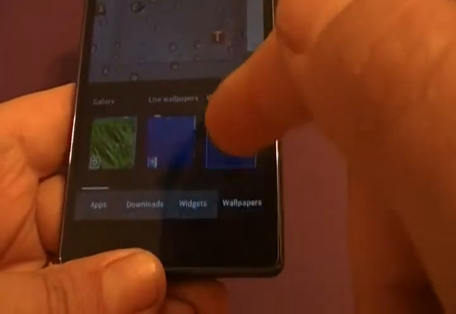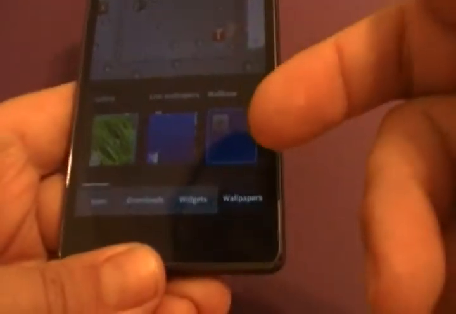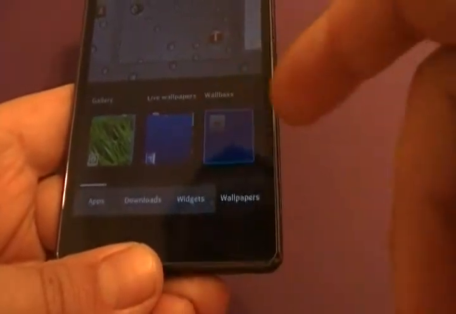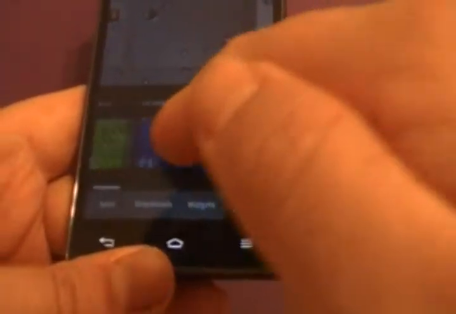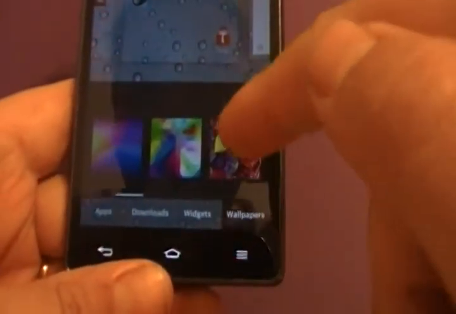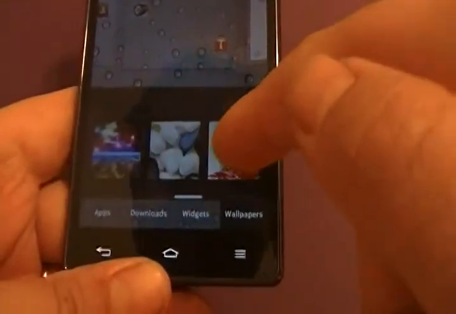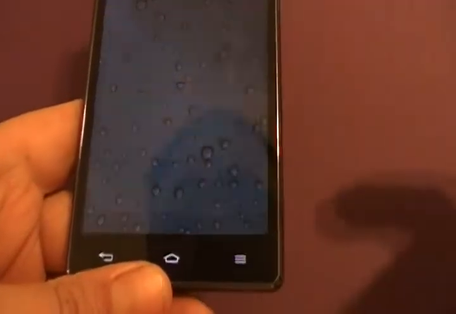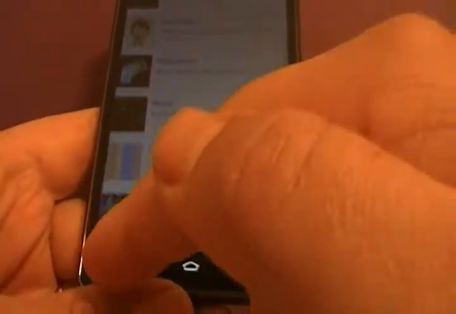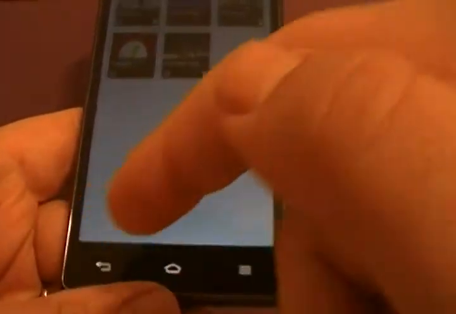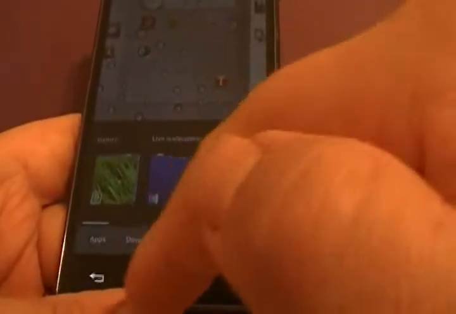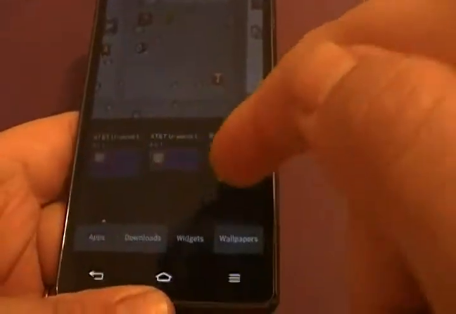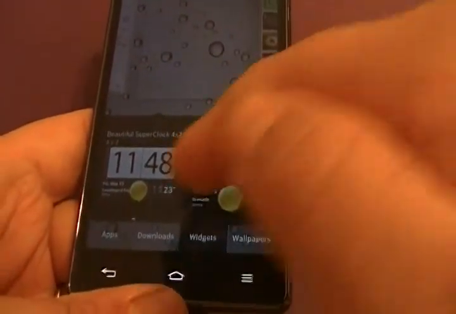You have gallery, live wallpaper, and then there's a third one, Wallbase, which is just a separate wallpaper app. But then if you go over, you see that these are the wallpapers that come on the phone. And then you go back, or if you go into live wallpapers, then it goes into that kind of gallery. Widgets work the same way.